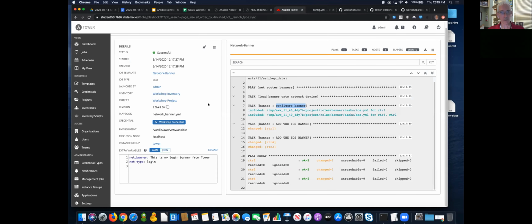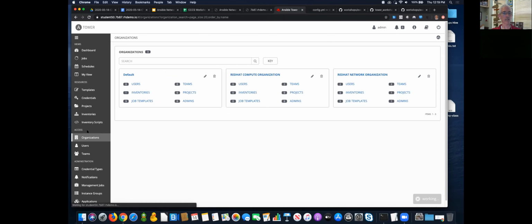I'm just going to go back to Ansible Tower. So one of the discussion points that came up earlier was around role-based access control, controlling who has access to what. And within the Ansible Tower environment, there's a couple of ways that you can control this. And one is through this concept that we call organizations. So if we take a look at that in here, you can see that within our environment, we have 3 total set up. There's a default organization, but we've defined 2 in here.